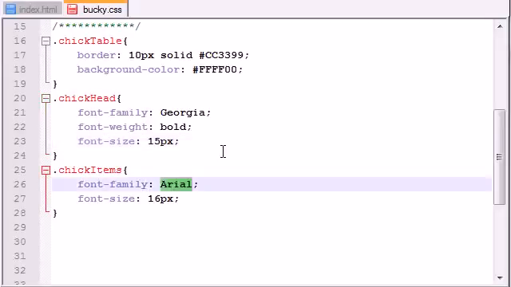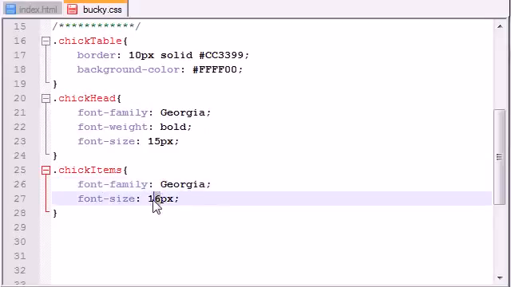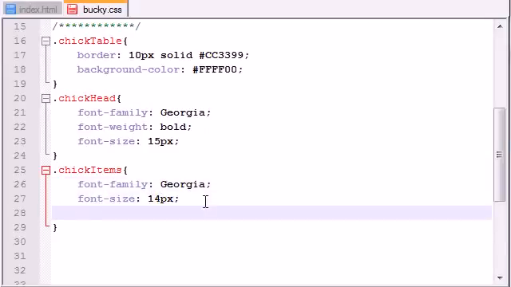And let's change the font family to Georgia too for the items. The font size is going to be 14. And one other thing I want to do is change font style to italic because it kind of gives you the feeling of cursive girls italic, I don't know, I'm just following my heart here, guys.